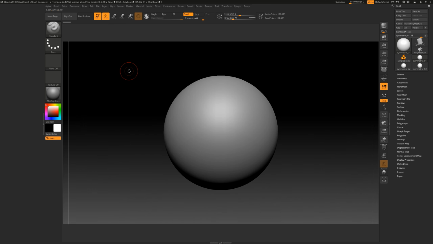In this video, we will explore how to effectively use symmetry tools. Using symmetry tools in sculpting allows you to shape one side of a model, while the other side is automatically and precisely mirrored in real time. The symmetry settings can be easily found at the top in the Transform palette.